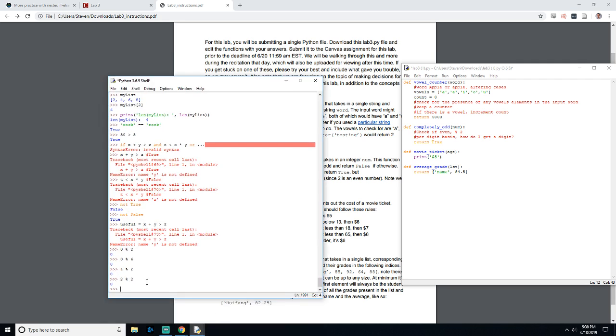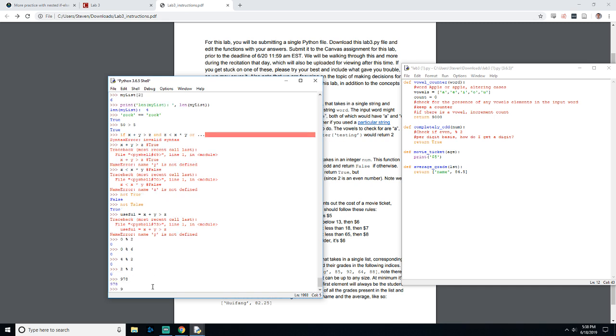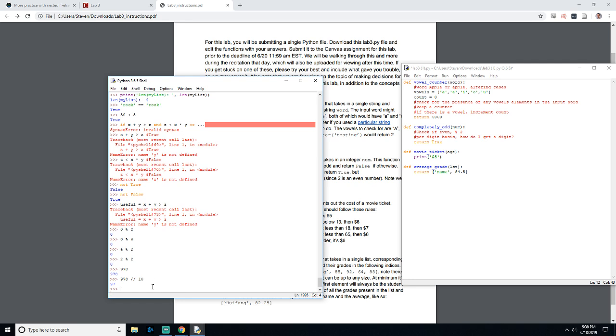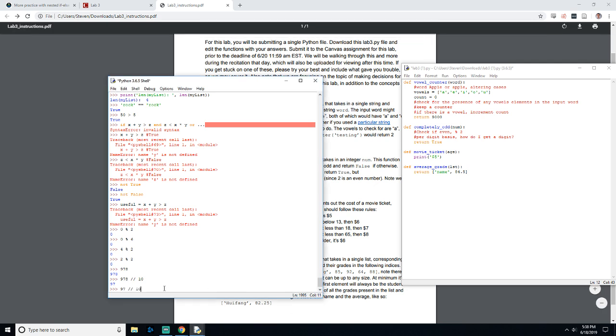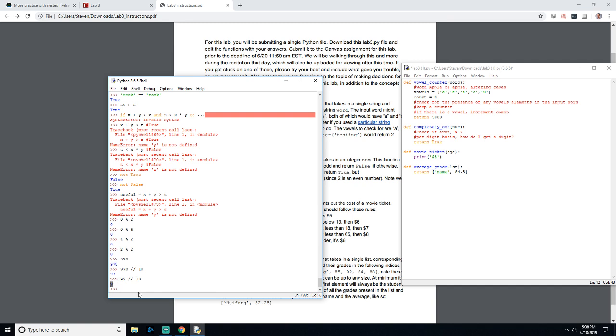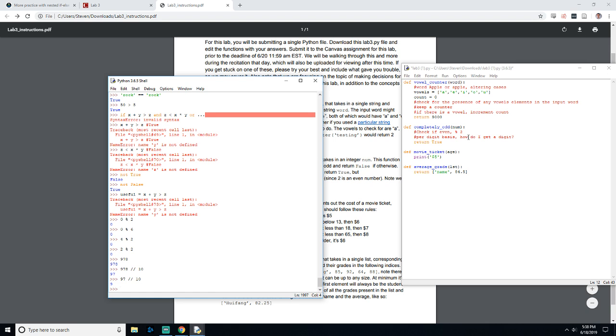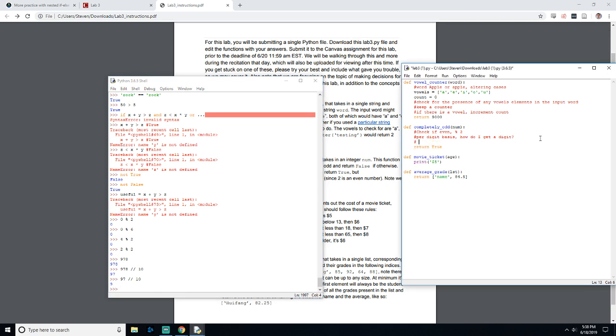So let's say we have 978. Floor dividing by 10 gets rid of that digit, it gets rid of the 8. So don't forget that. Then we can do 97 modulo 10 again, and we can get a 9. So I know how to remove a digit from the number, but now I'm like, okay, maybe I'll mark that down.